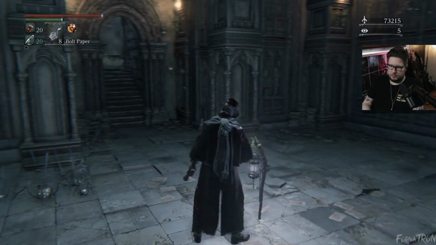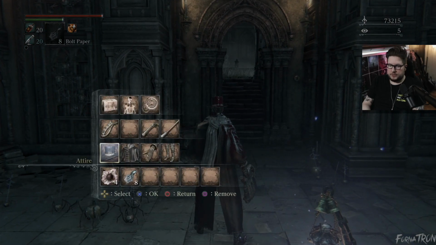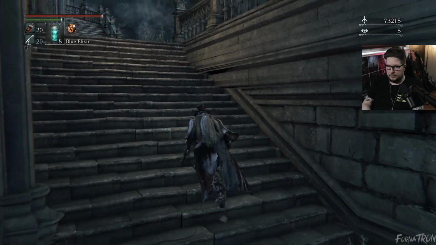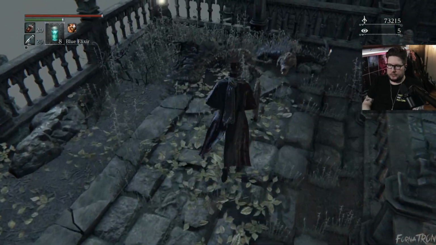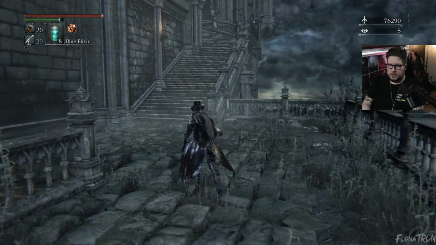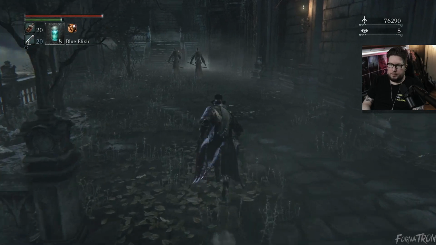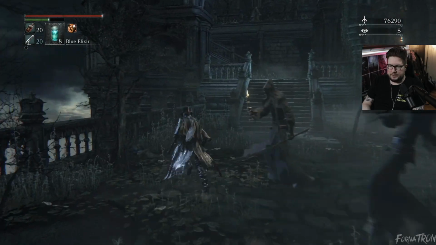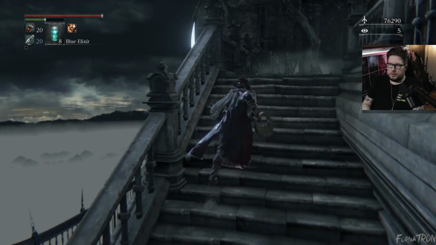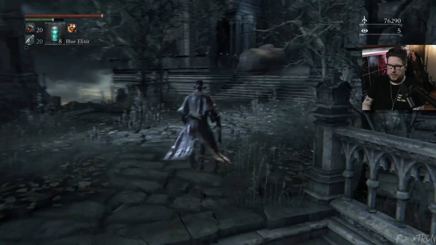Okay, go here, light the lamp, which is what we should have done. Before we go back to the Hunter's Dream, we're gonna grab a couple of things first. So let's equip the blue elixir. We're gonna go up here. In this corner is another bloodstone chunk if you need it, but I don't think you do. We're gonna go over this way. We're gonna go up here, run past, it's the Shadows of Yharnam, look. Just run past them. There's a third one up top. Just run, run, run, run. Run over here. And they won't chase you from here.